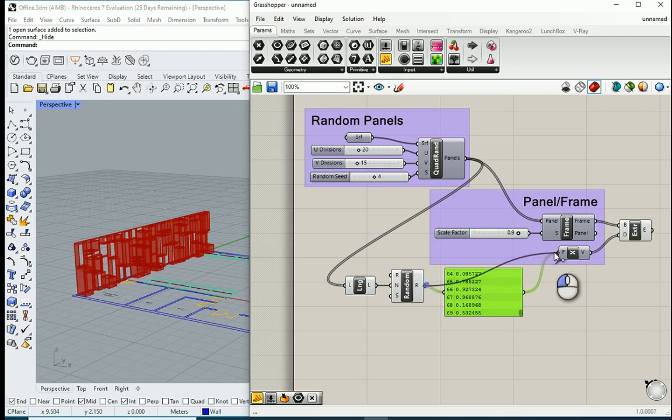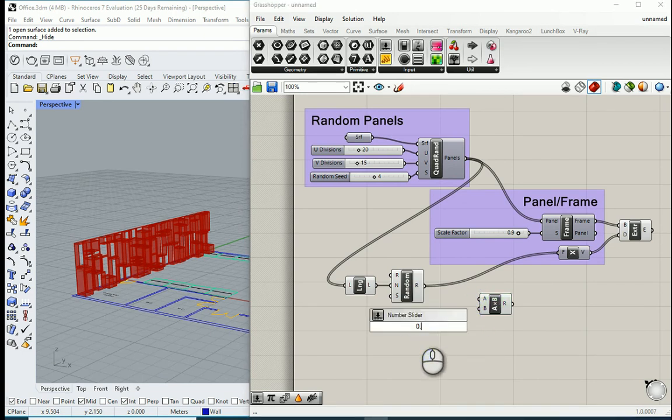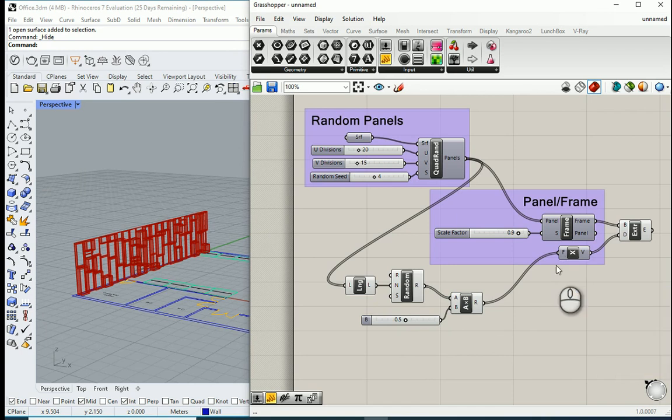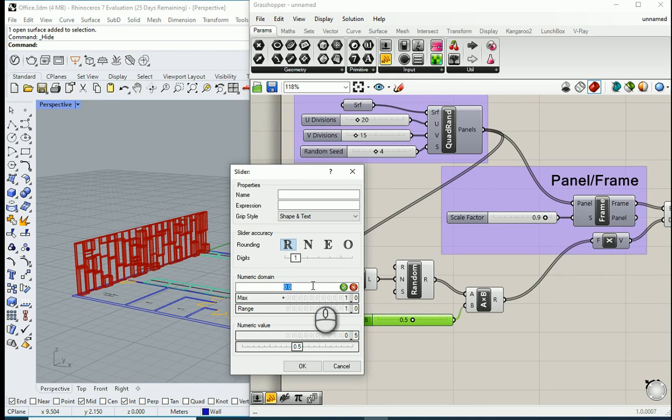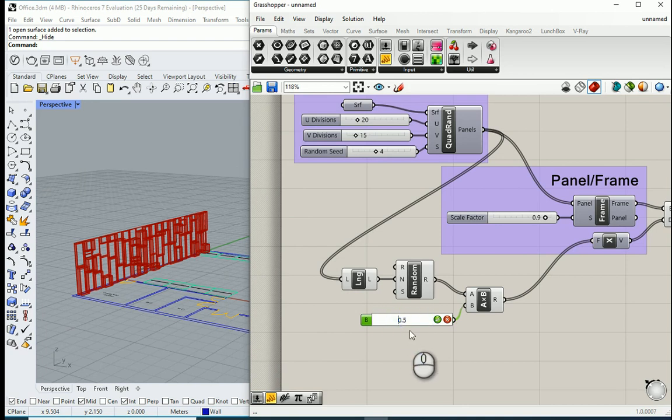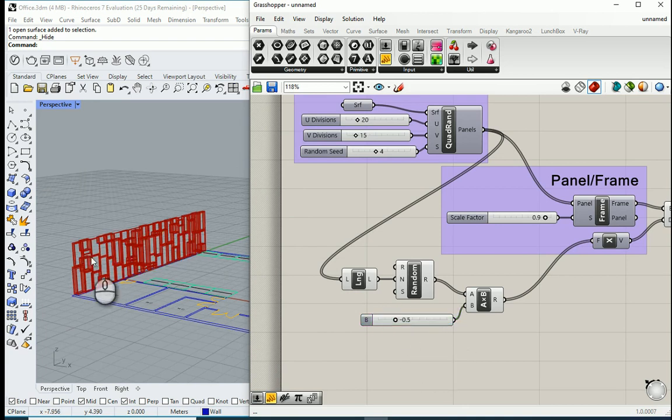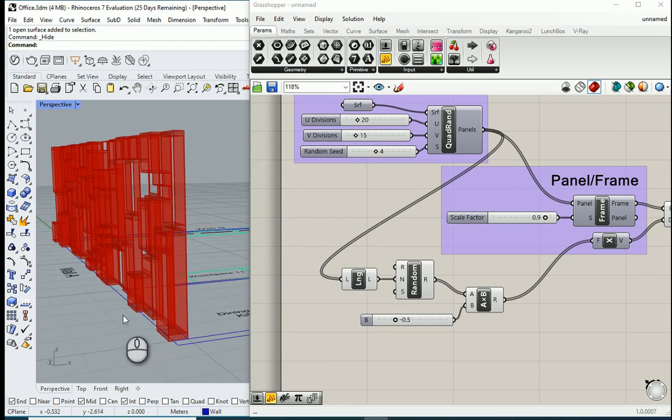Before connecting this R to F, I also want to multiply this number by a negative factor. For instance, let's say if I multiply it by half, all these numbers are going to be divided by 2, then that goes to the factor, to the X direction. And I can double click on this number slider, change the minimum to like negative 1 because we want to move on the negative direction of the X axis. So I want to go to the number here and assign negative half. So now you see they are actually being extruded towards the outside here.